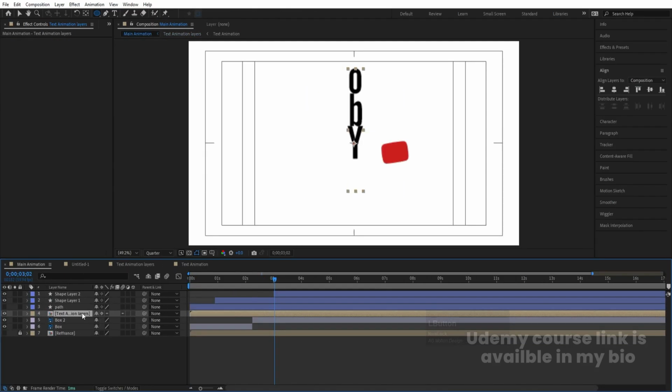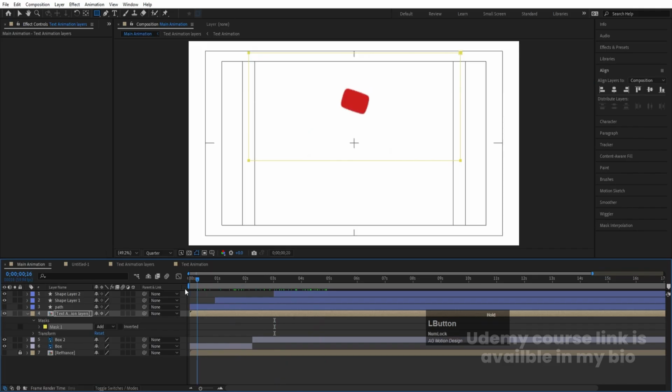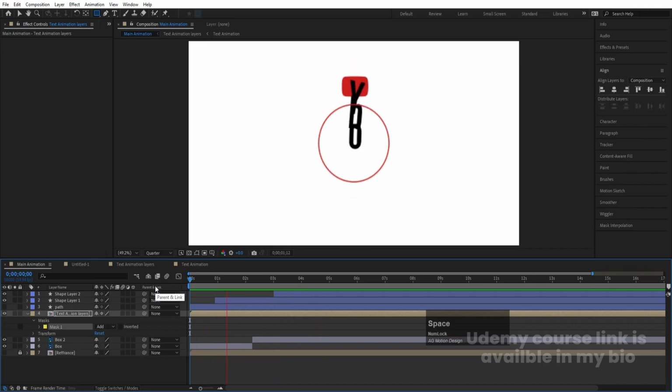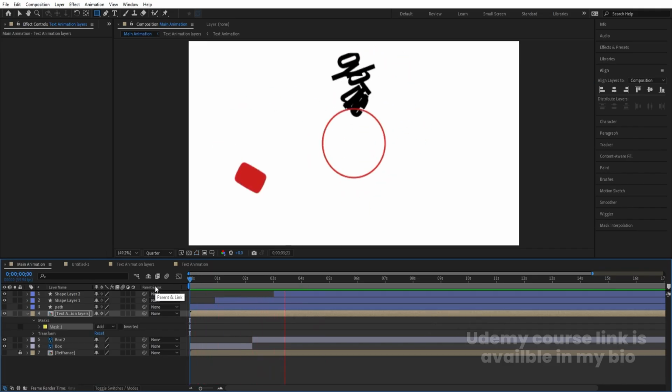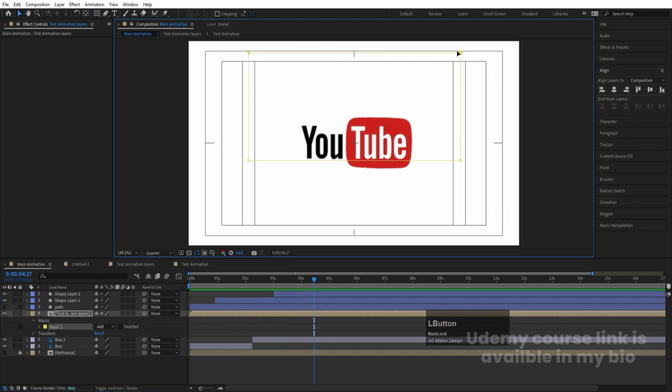Then I'm going to select this text animation layers, select my rectangle tool, and create this kind of mask for these layers like this. So if I see this now, I'll get this, and then I'm going to get this. Let's select this mask and move this up to this.